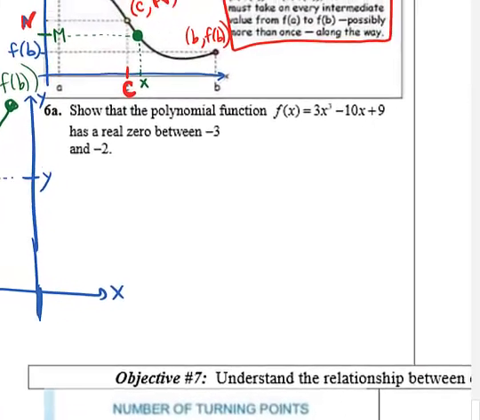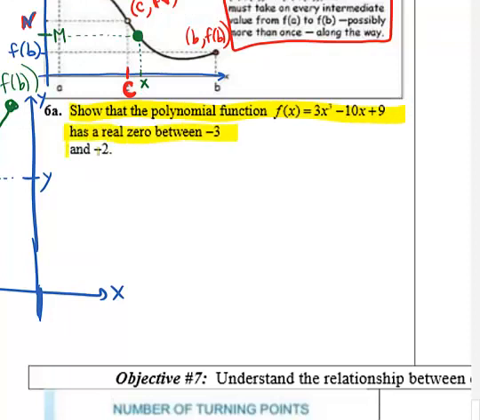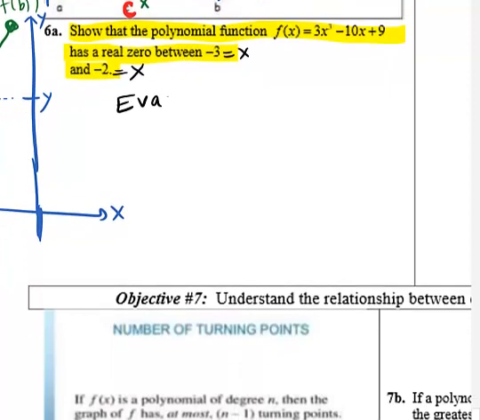It's okay. The usefulness of it is kind of hard to tell in this class, but I think in calculus you'll see more of the usefulness. They want us to show that the polynomial function has a real zero between -3 and -2. It's not obvious what to do there, but all we have to do is evaluate the function at those x values, x equals -3 and x equals -2. So we'll do that first, and then I think it'll be more clear how to show what they want us to show. Evaluate f of -3, I'll figure that out. And then f of -2.